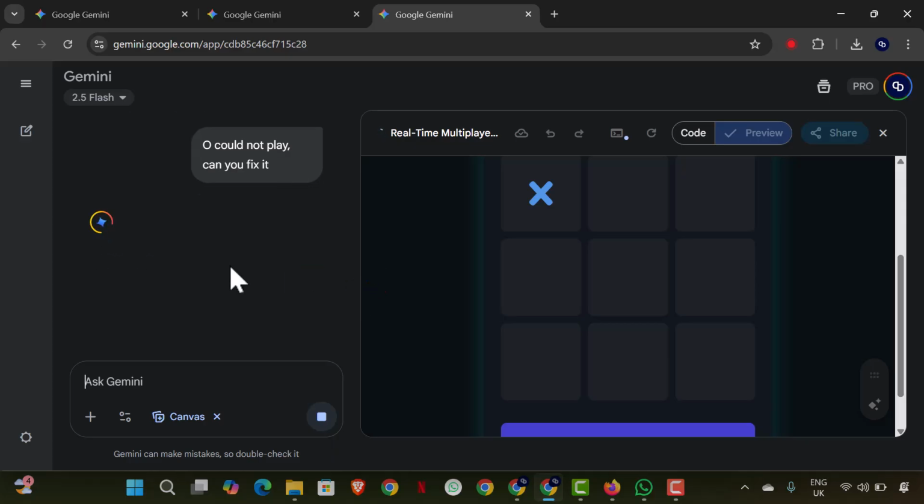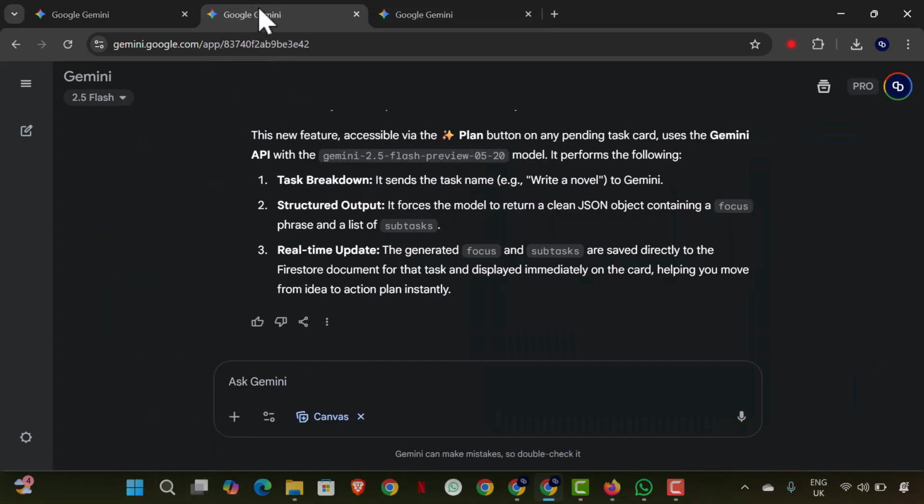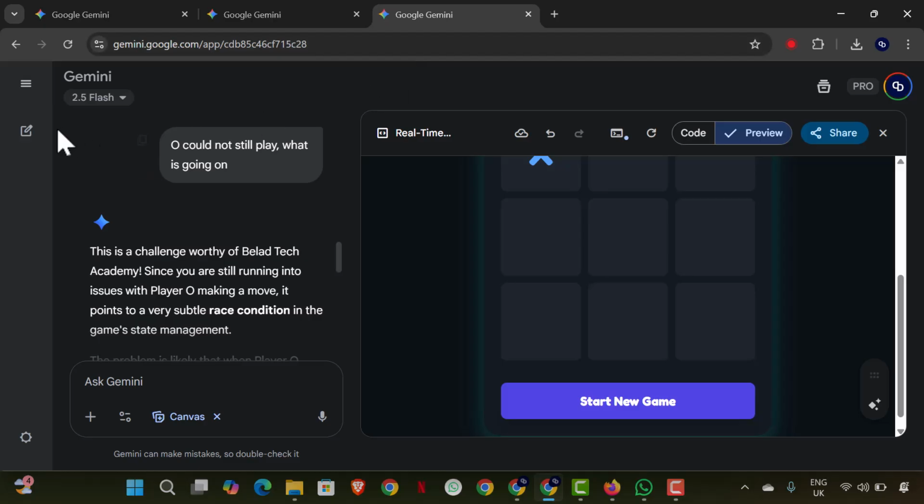So we are fixing the code right now, so we can have a complete game setup we can play. You can create other games as well. This is just a sample of what you can do with Gemini and how we can create a game. Since this would take more time, I could easily create another game. So let's create something easy for it. Let's try to create another game.